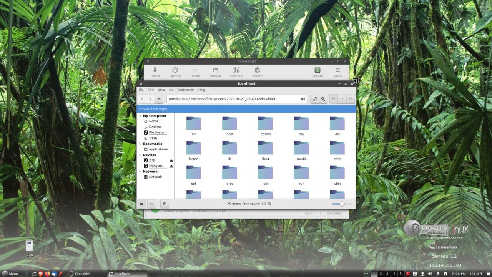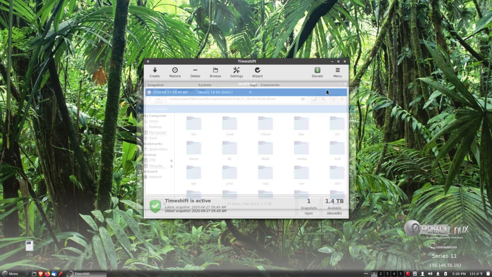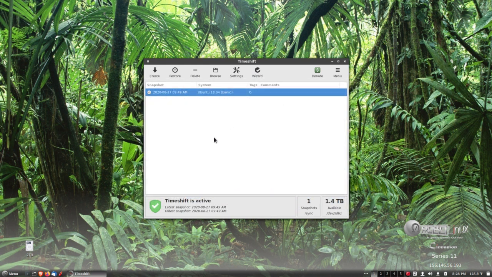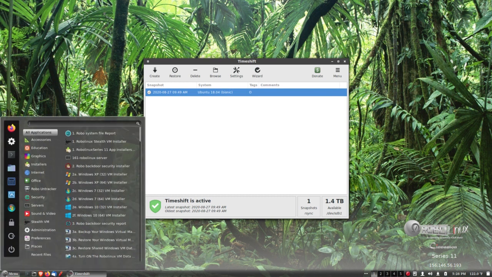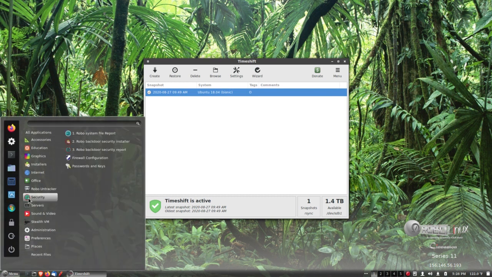And the real point of this application is that you don't want to get yourself in a situation. There's two scenarios here. The first scenario, and of course is the worst, is that you've gone in and run a security audit by running the Robo backdoor security report, and you found there was a Trojan.